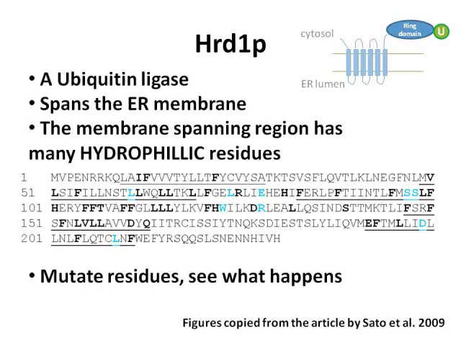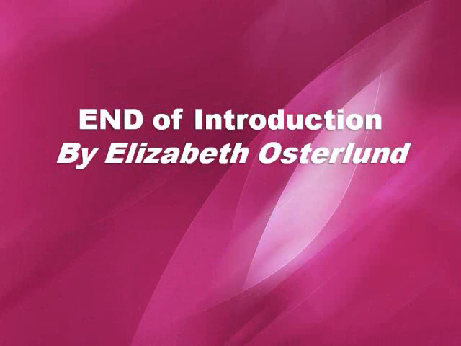To test their hypothesis, over 70 individual point mutations were introduced in the transmembrane domain of HRD1P. And each was changed to an alanine, and the effect on ERAD degradation was measured. The residues in blue were the ones they focused on the most in the article. So that's the end of the introduction, and now with this basic understanding about how ERAD works in yeast, you should be able to understand the figure analysis in the following presentations.